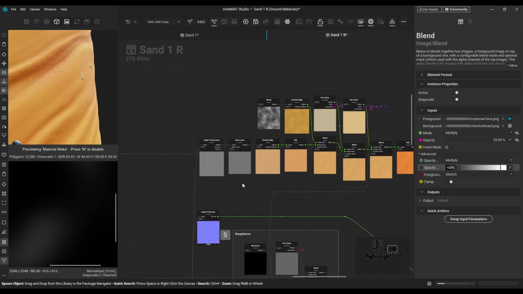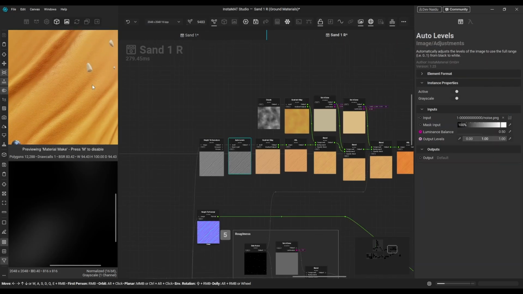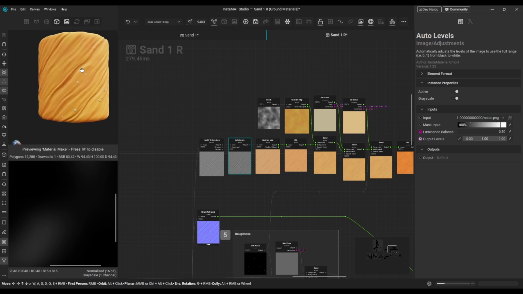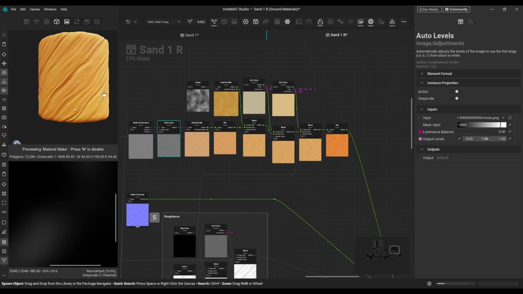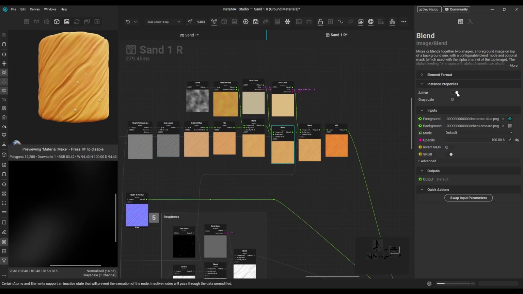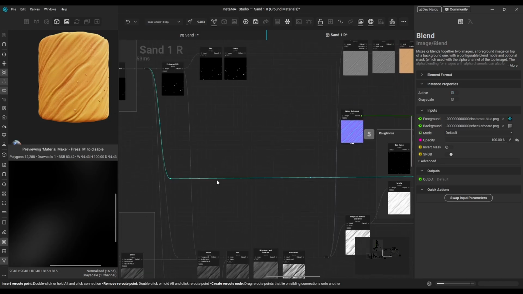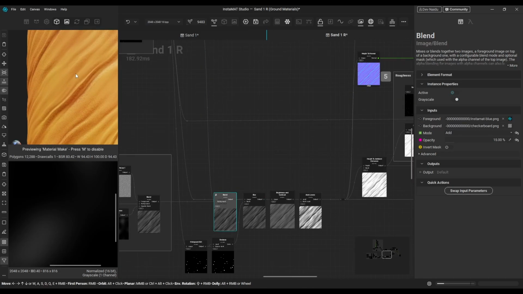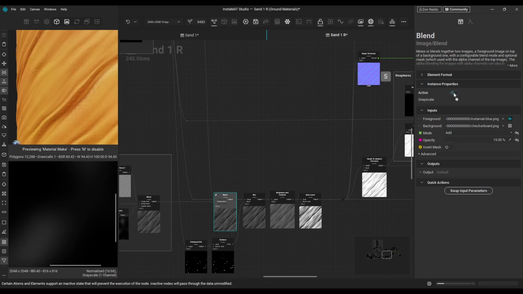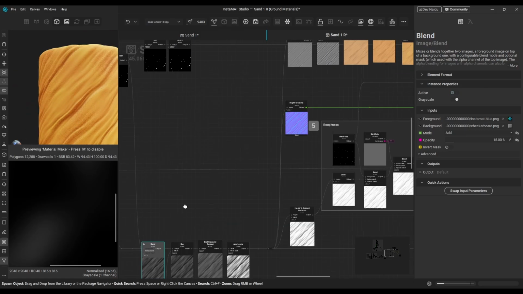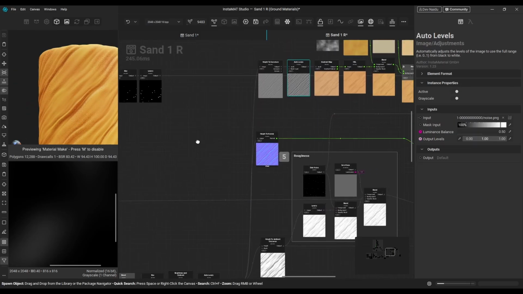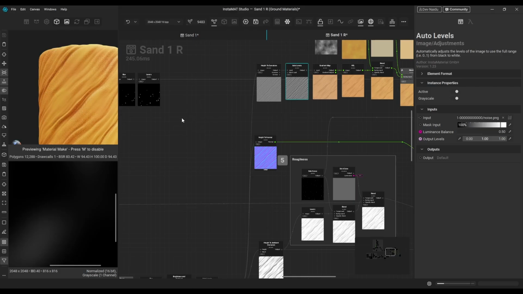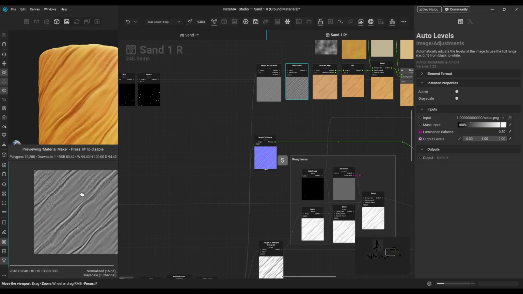By the way, let me show you what I mean with the auto levels here. Let's say we don't want these stones, so we disable the color blend and the height blend. You can see how the color changes completely. The reason is that the auto levels is calculating the range with the stones and the sand together.